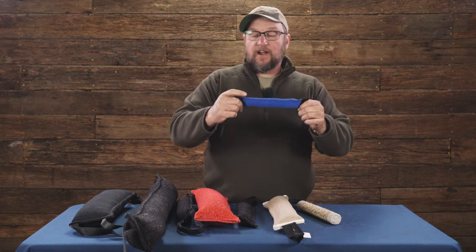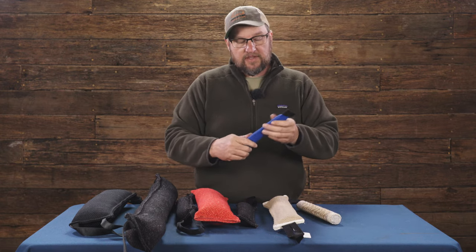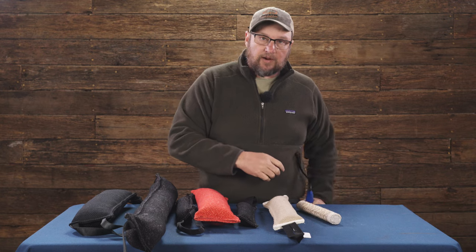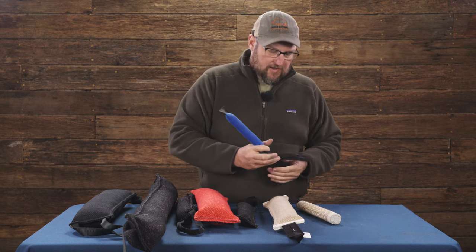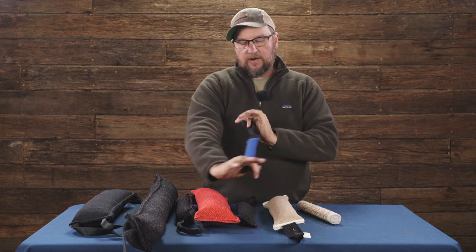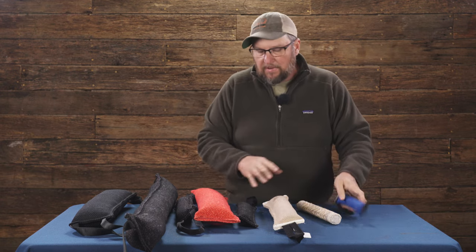We also do them in fire hose. This is a fire hose material that is dyed blue, with ends stitched closed. It's a nice little pocket reward toy — you can conceal it really well, pop it out, and use it with the dog. You can hook it on your thumb to play tug, especially with a young dog, and work them a little bit on the toy with baby puppies.